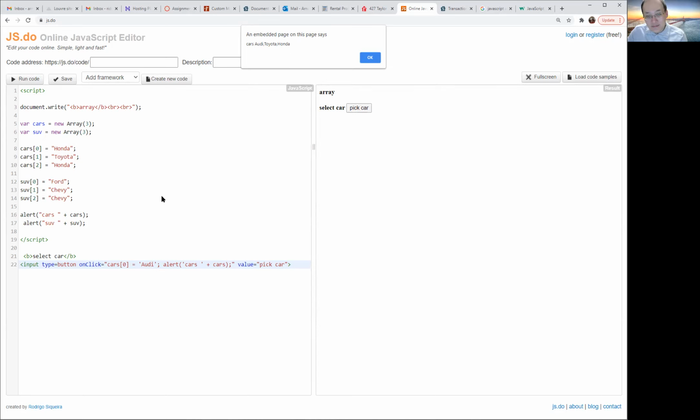Okay, so you can see very clearly how to define the array, how to put values into each of the buckets of the array. And in this case, I set an example of doing an on-click event, and within the on-click event, accessing that cars array and setting a value there for the first bucket. I hope this gives you a very clear picture of what you need to do when it comes to working on assignment 8.